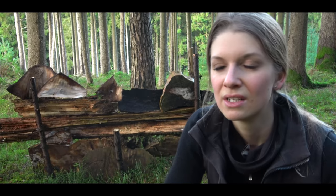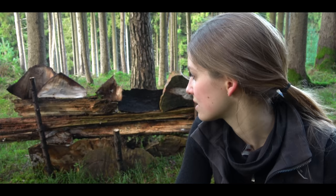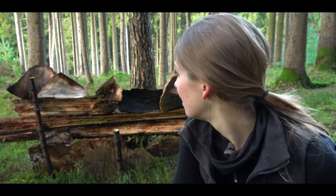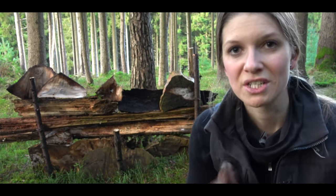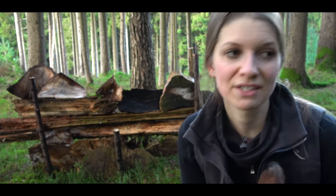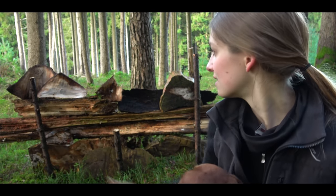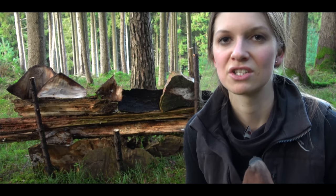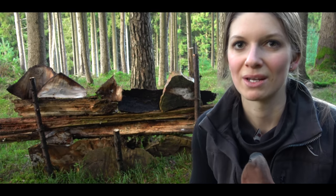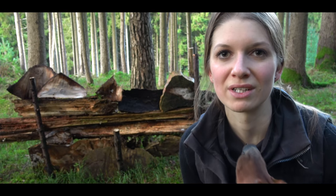Now the reflector wall is ready. Of course it would look better and more exact if I used branches, but you always have to think about saving your energy, and if I used branches I would have to cut them, and this here lay only around. I don't need energy to cut them, I only had to bring them to this point. So it also works, and this is what is really important.